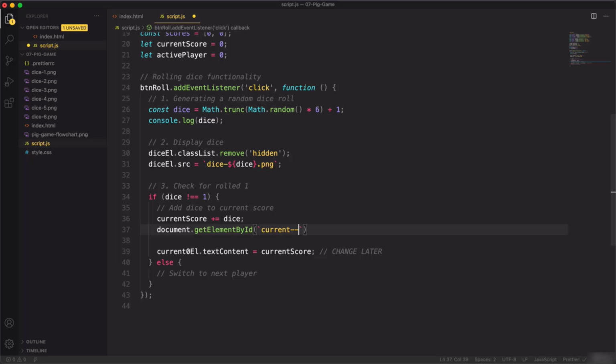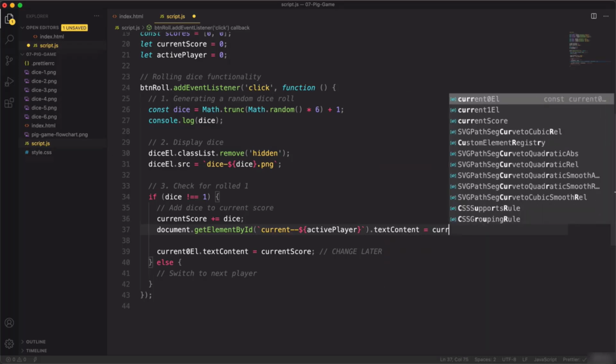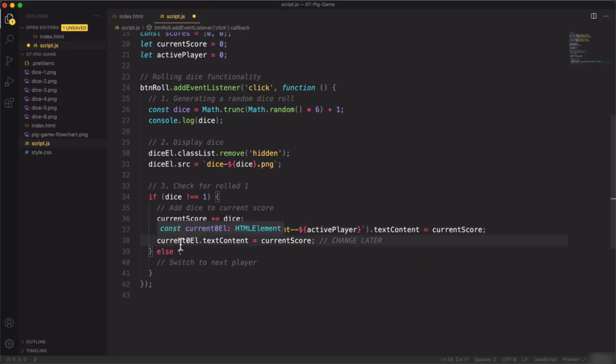So what I just said is to do this. So current--and then the number of the active player. Okay, and so now on this, we will get the text content and set it to the current score.